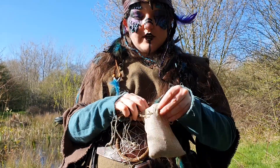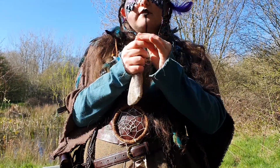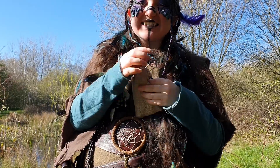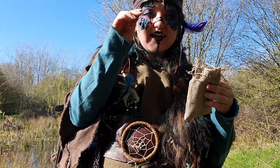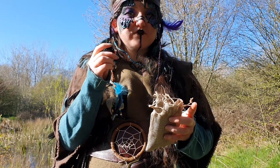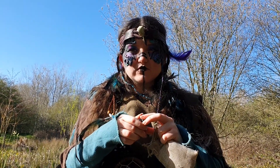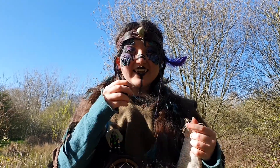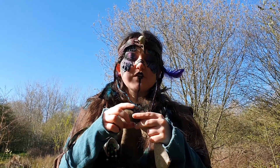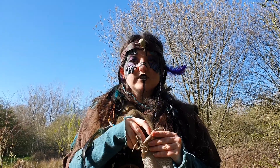These glasses are 14th century reproductions from Zenoza Workshop on Etsy. I also have them in an amber tint for sunglasses - it's a different design with cute little faces that I really like. I keep these in a little burlap sack along with a little case where my fangs live. My fangs are from Scarecrow Fangs - the type that just click in and out. You mould them to your teeth; it took me several attempts to finally get it to work. When you eat you really have to take them out in case they come out and you choke on them. When I eat I put them in the little case and when I'm finished I put them back in.